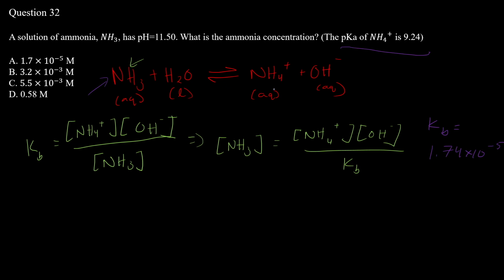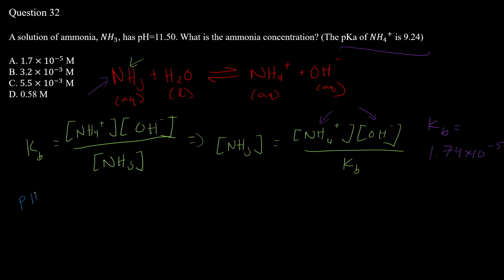So that means for every molecule of ammonium that's being produced, you also have one molecule of your hydroxide ion being produced. So what that means is that both of these concentrations are going to end up being the exact same. So as long as we can find out one of these concentrations, we can find out both of them. So which one are we going to find out? We're going to find out your hydroxide. And the way you're going to do that is by manipulating the pH.